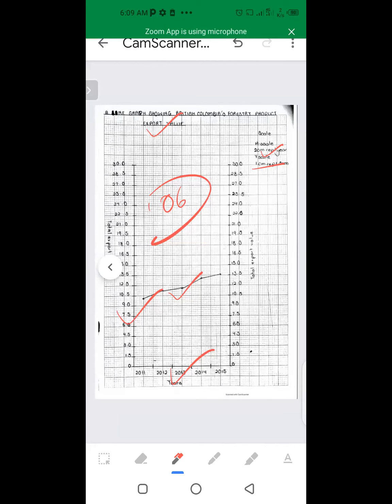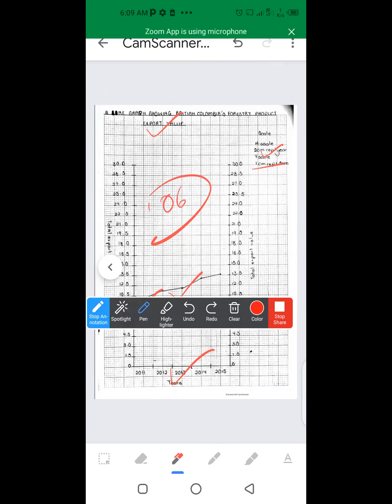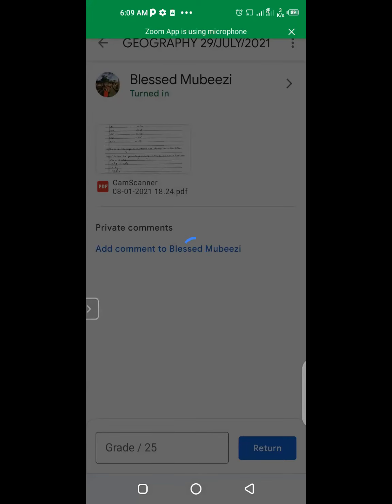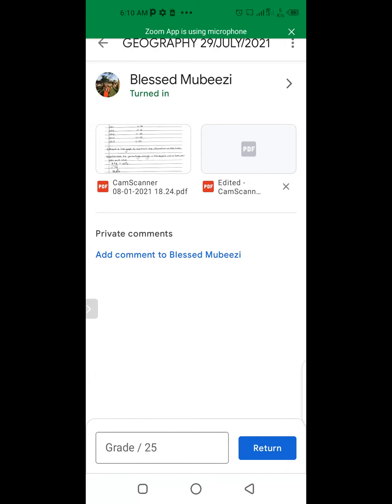So after that, the next step is to come and save the paper. How do we save the paper? Here, when you look at the top corner, we have 3 dots. Top right-hand corner. That's where we save. So when I tap on the 3 dots, they are going to tell me save. So I tap on Mubezi's work and I give it time, it's going to be saved. Yeah, now it's already saved as you see it.